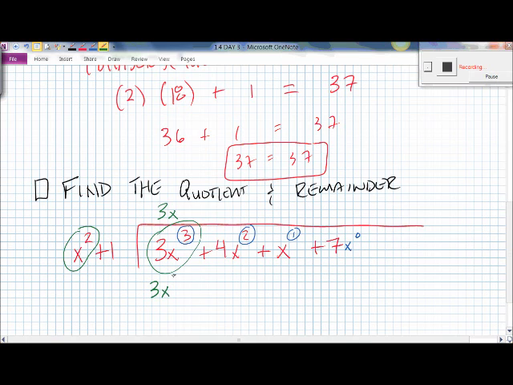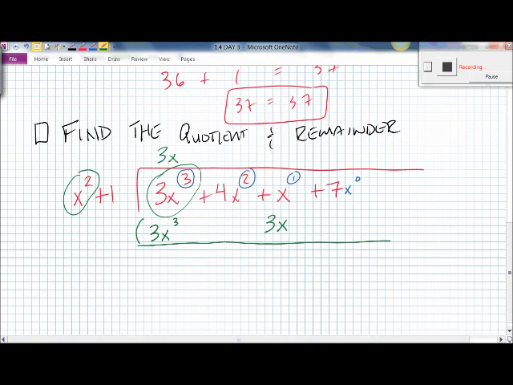Now, what do I do with that? 3x times x squared, that goes here. 3x to the third. Now, what do I do about this 1? I also multiply 3x times 1. And what is 3x times 1? Now, that's 3x. Should I put that under the squared or under the x? What do you think? You should put it under here so that all your exponents line up. Now, you need to draw a big line. And please, please, pretty please, put parentheses around that and a minus sign. If you do not put parentheses, you are going to forget to distribute that minus sign, and life will be no fun for you.